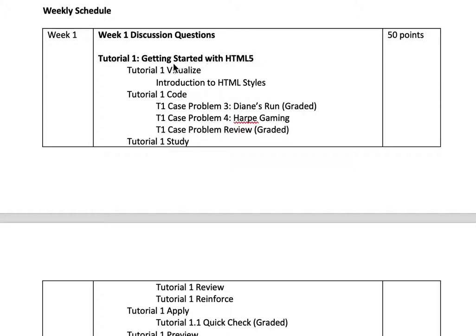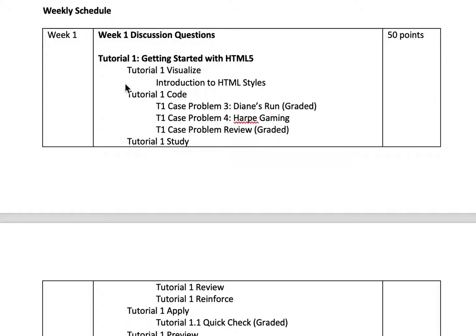When you click on the Getting Started or the Visualize or any of these other hyperlinks, you'll see not only some content, it'll be either a PowerPoint presentation or a video or even a little audio recording, or an assignment that you'll do. So each one of these is set up in a course module as a link.